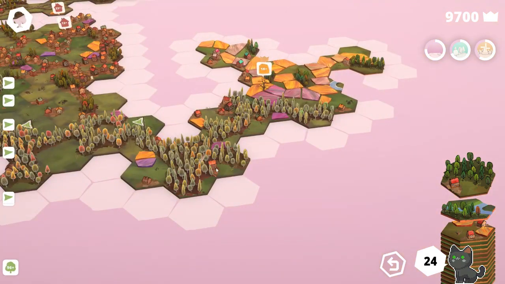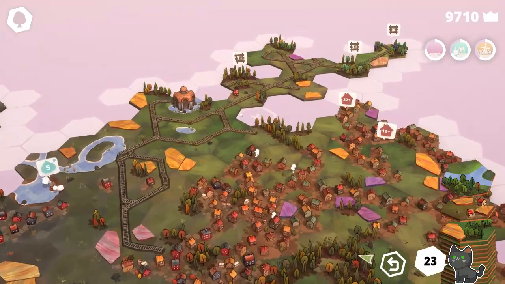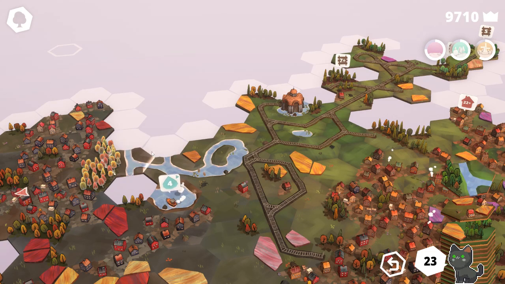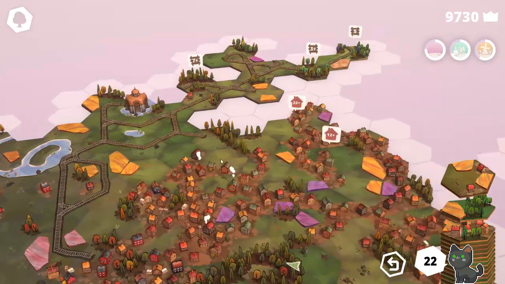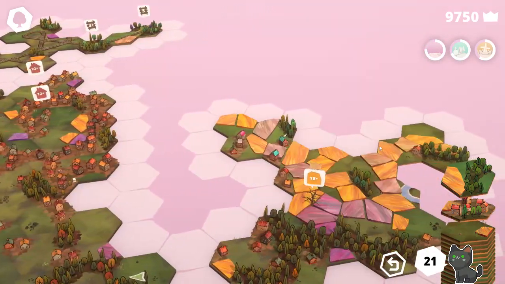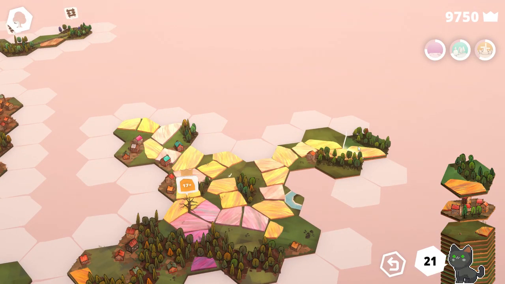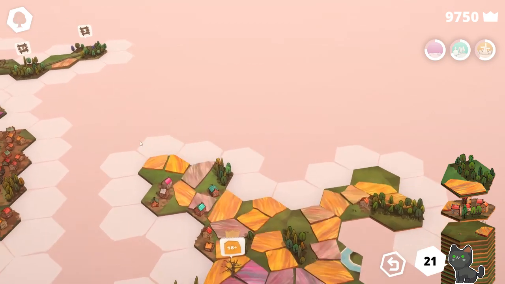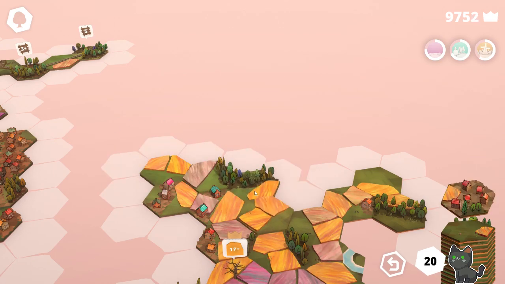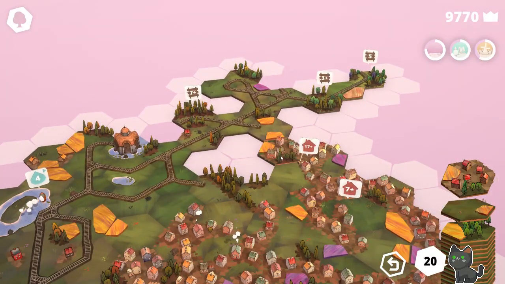A huge forest. Put it here. Lake. Lake. A lake. And I can put it here. Sure. Do I want to expand further, or should I... You know what, I should put it like this. Houses, houses, houses. Let's put it like this.